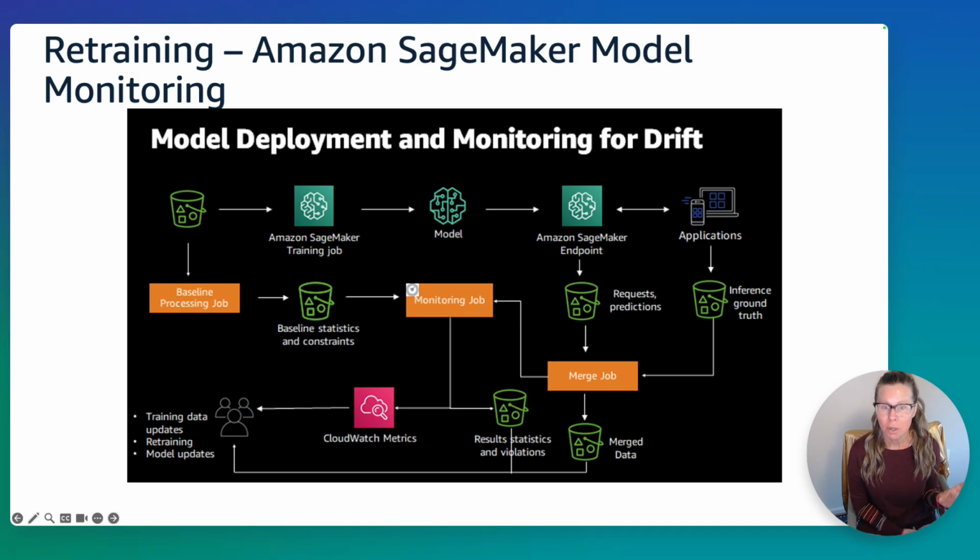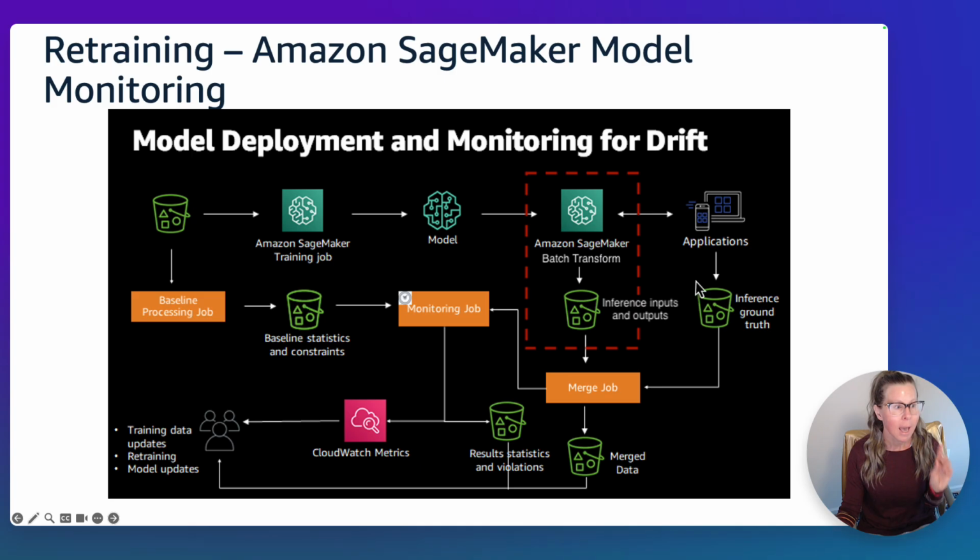Model Monitor monitors the quality of your SageMaker models, and you can set up continuous monitoring with a real-time endpoint, or a batch transform job that runs regularly or on a schedule, monitoring for asynchronous batch transform jobs.